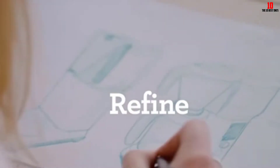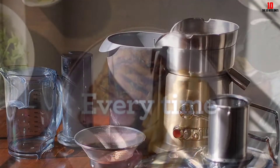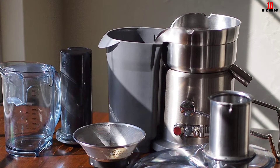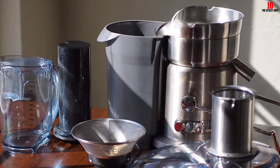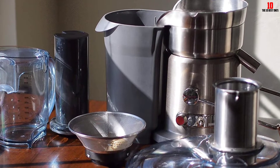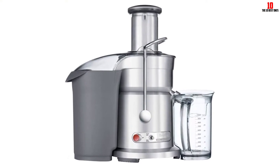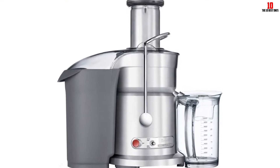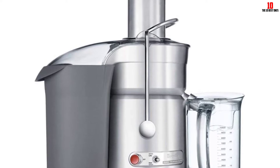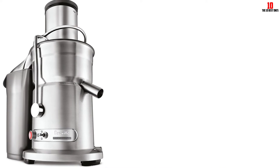This extra element of control is welcome. The chassis is built to last and made from die cast steel, while the cutting disc is titanium plated for extra bite and increased lifespan. If you're looking to juice a wide variety of fruit and veggies, you'll appreciate the 3 inch circular feed tube — so roomy that you can easily feed in whole fruits and veg, shaving off a great deal of prep time. Capacity is generous at 1.1 quarts in the juice jug and 3.2 quarts in the pulp container. The manufacturer recommends that you don't use this juicer for more than 60 seconds in one unbroken spell.